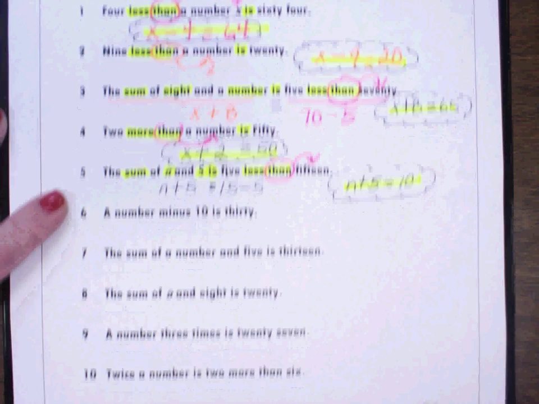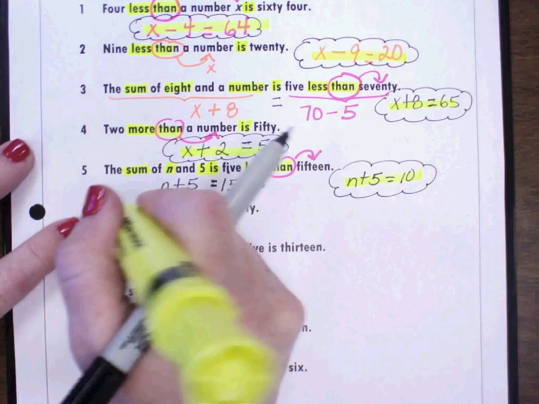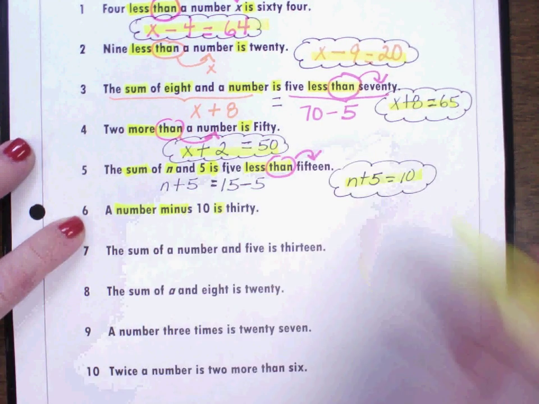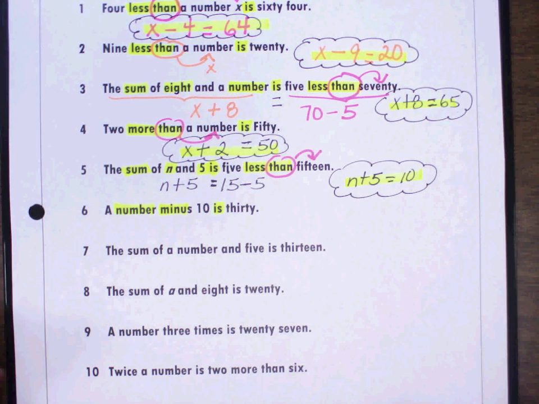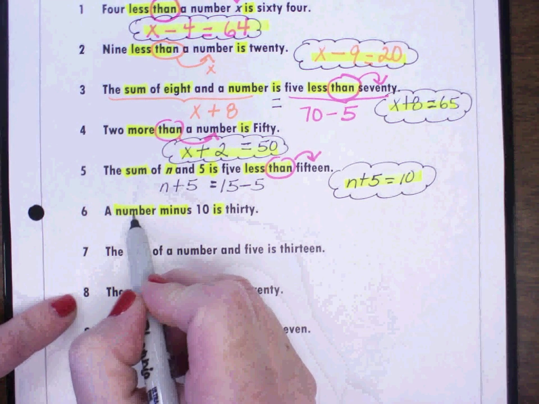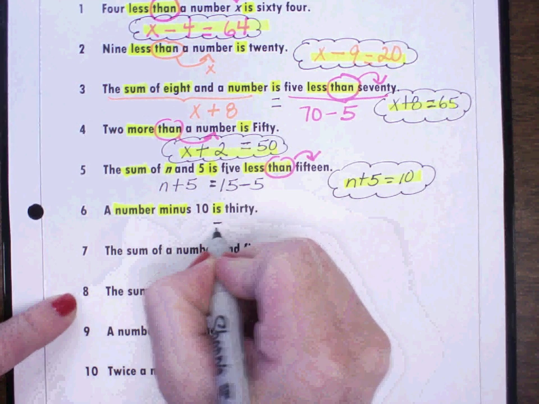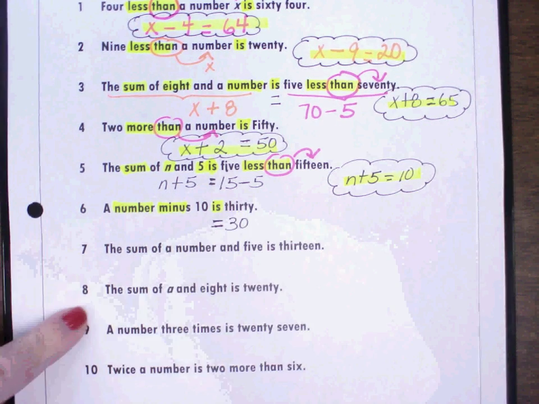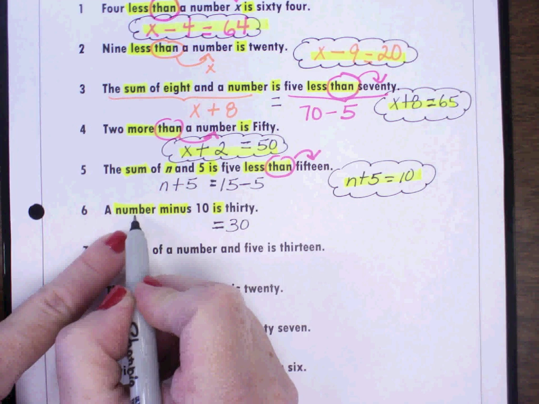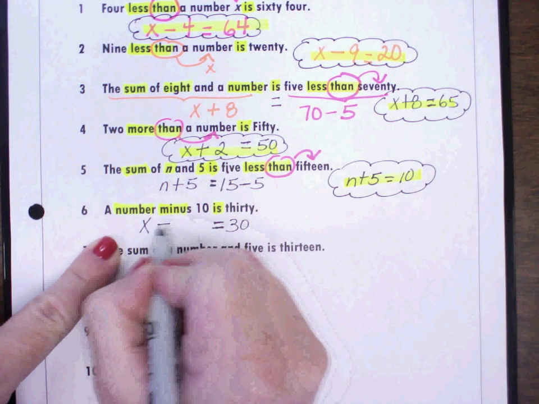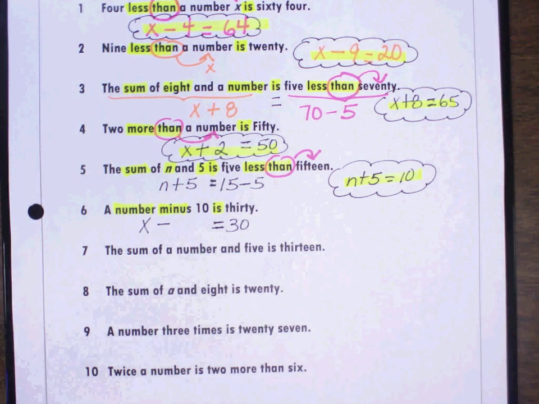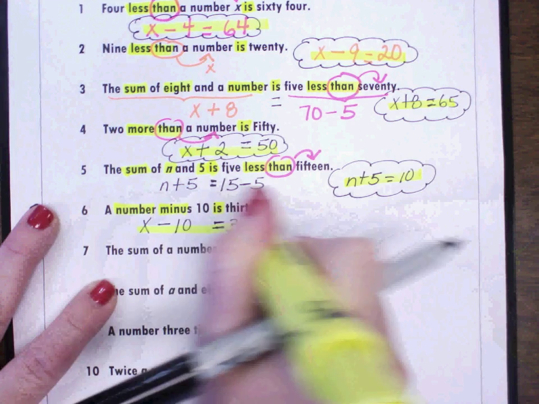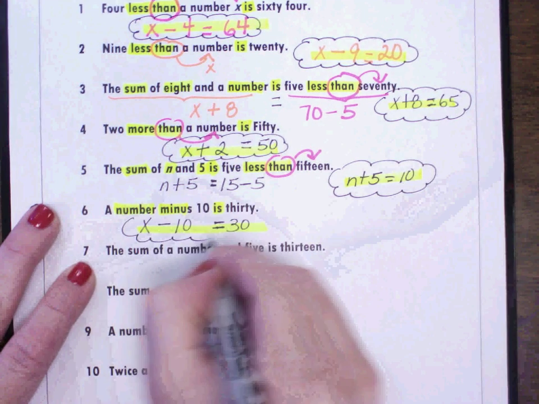All right, are we good? All right, so what do I highlight over here? A number and then minus, right? Because is 30. All right, do you know the number? Okay, first of all, this is your equal sign, right? What does it equal to? 30. You don't know the number, right? So that will be your x. What is minus? It's exactly that, minus. And how many are you taking away? 10. So there's your answer.